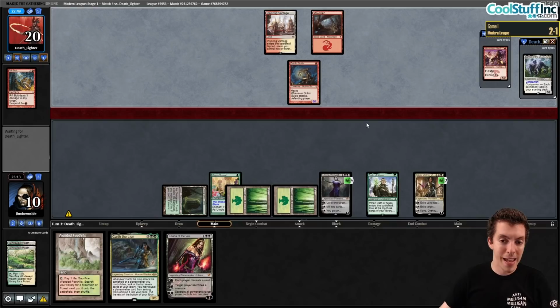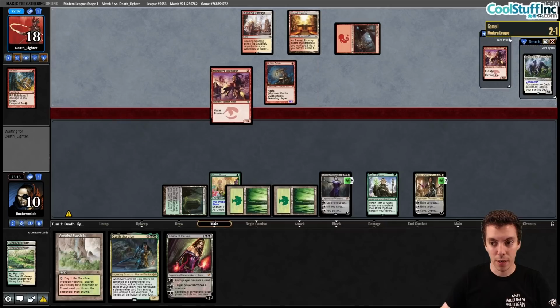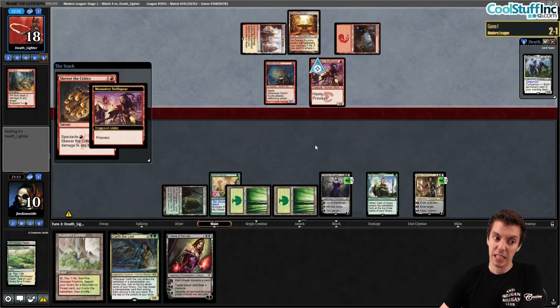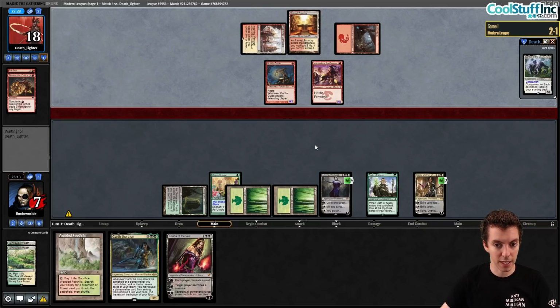We've done a pretty good job handling the creatures. We've taken 3 total from the creatures, from 2 creatures, which is pretty good. You know, they usually want to get about 3 damage out of each card they play, so we've limited that a bit. They shock in a Sacred Foundry. They play another Swift Spear. And to Skewer the Critics. All right. This is getting a little dicey. They have 2 cards left.